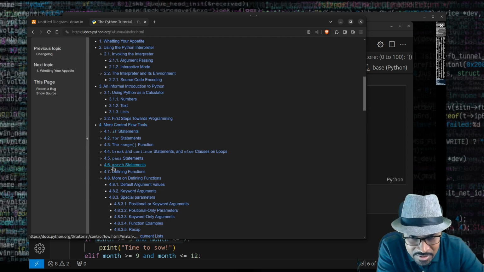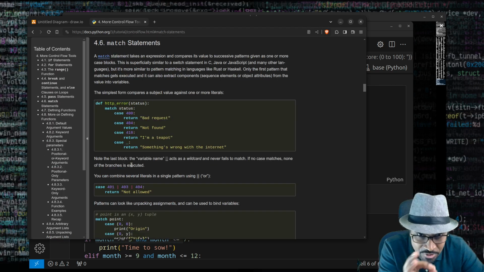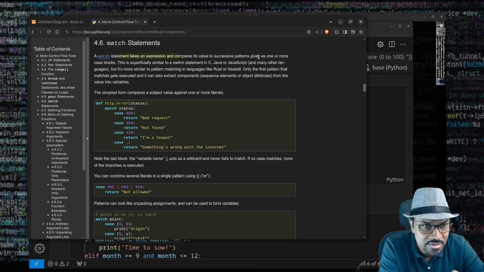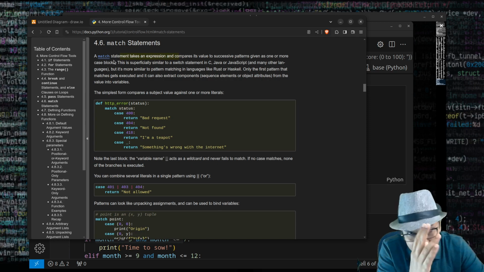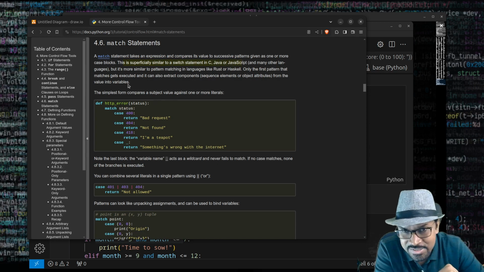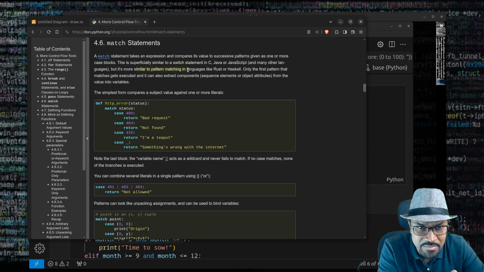And in here, there's a special section called match statements that was introduced in 3.10. It says a match statement takes an expression and compares its value to successive patterns given as one or more case blocks. This is superficially similar to the switch statement in C, Java, or JavaScript, or many other languages, and is more similar to the pattern matching in languages like Rust or Haskell.